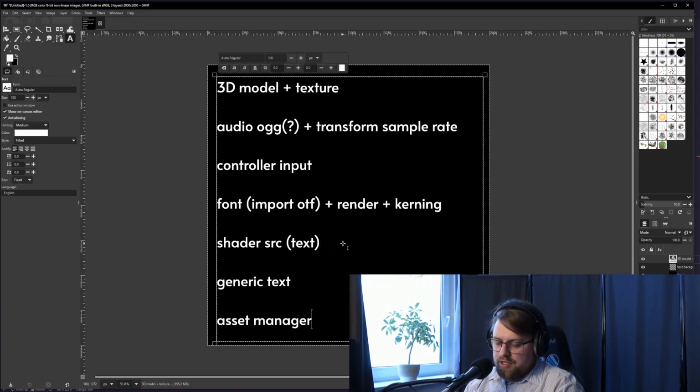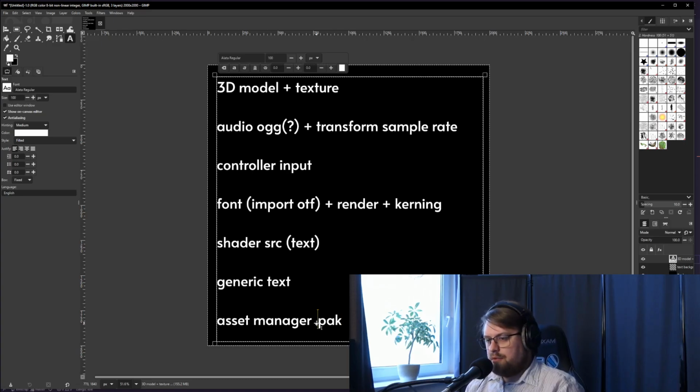And all those things go into the asset manager. It creates a pack file of some kind, which lists all of the assets inside, the size, how they're compressed, and then the game can read one file. It can decompress everything into memory, and, for example, compile the shader, render the font, load the audio.